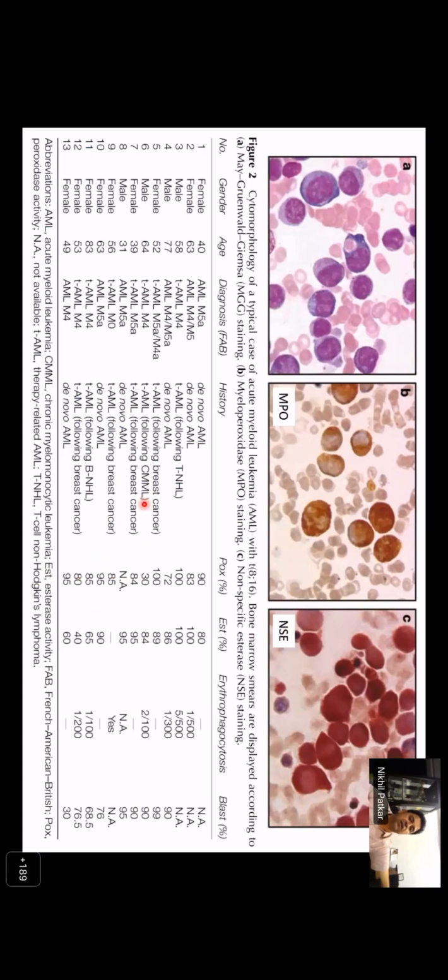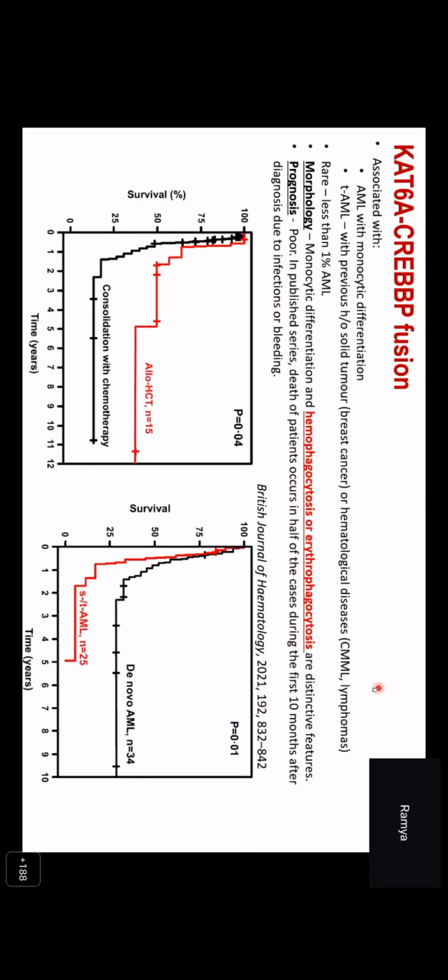All right, these patients are associated with, see this, some sort of emperipolesis, hemophagocytosis, erythrophagocytosis. They are positive either for MPO or NSE. All right, and this is a series that has been published in AJCP. You can see that these were 13 patients, and half of them had therapy-related AML. Okay? And these patients are associated with poor outcomes. So these patients, irrespective of whether they were treated with chemotherapy or transplant, their outcomes were quite bad. And if those patients had secondary or therapy-related AML, they did even worse. So the prognosis of these patients is poor. They're rare.